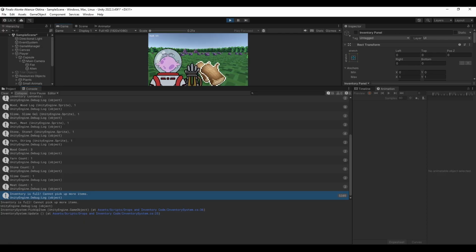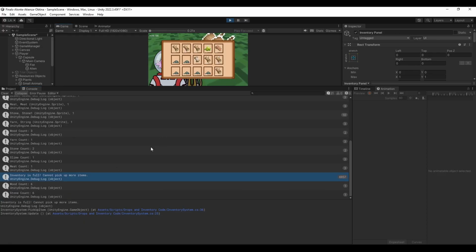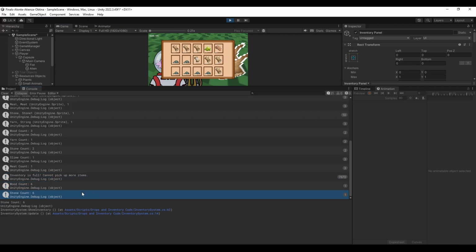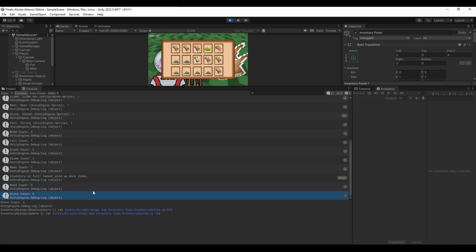So if we click I again, there, it did update the count of the wood and stone since the last time that we called the show inventory method.